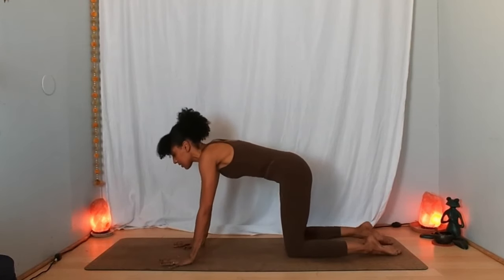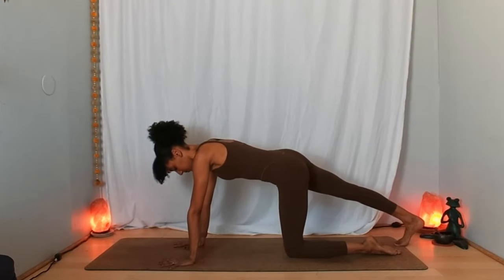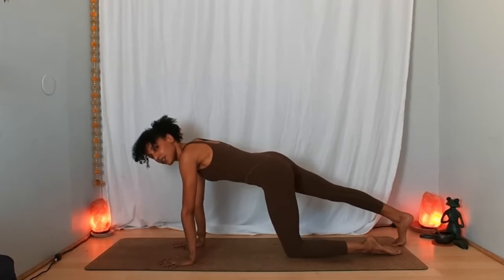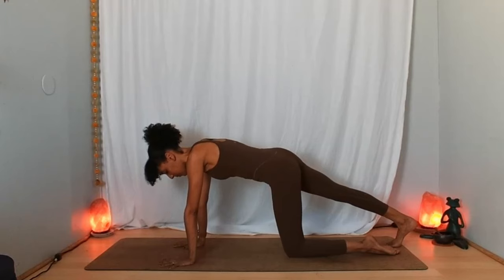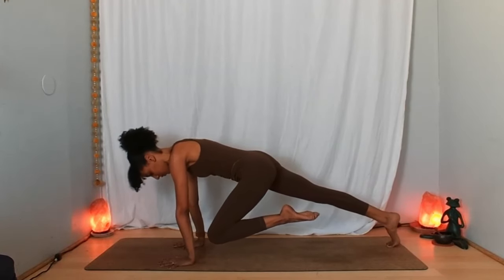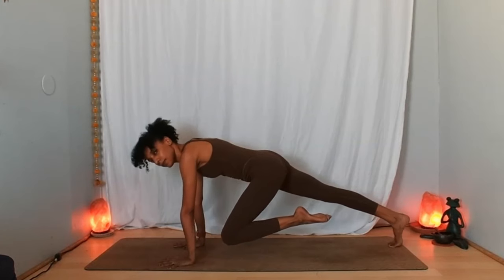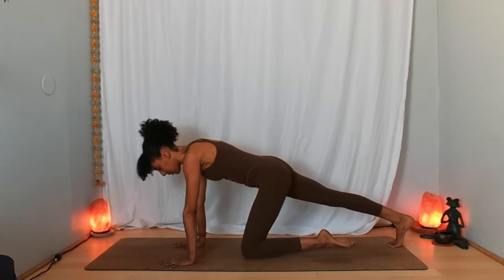And on your inhalation, send your right leg behind you, press your toes onto the ground and reach back through your heel. You can stay in stillness or move back and forth. For some folks, it may be nice to lift your left knee off the floor, but keep your hips low. The intention is just to stretch through the right leg. And then if you lifted your knee, lower it down.